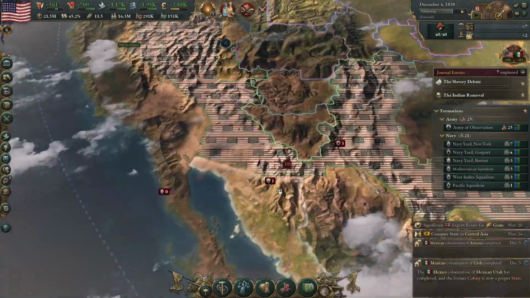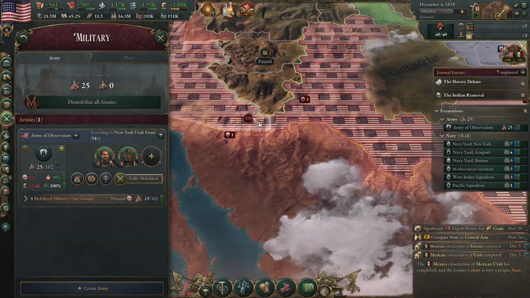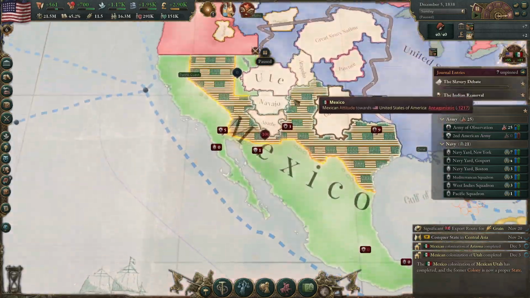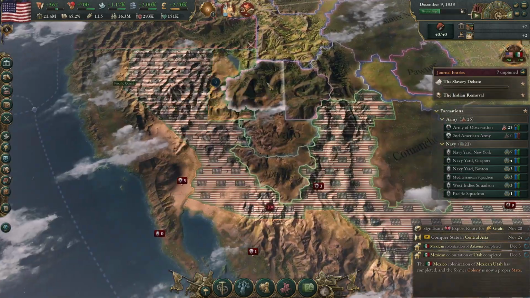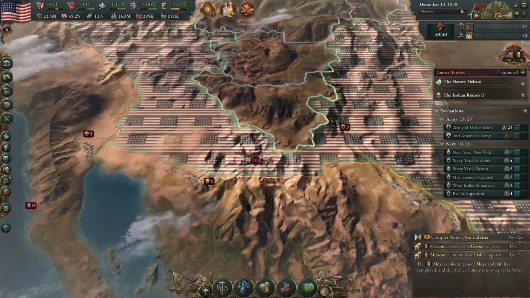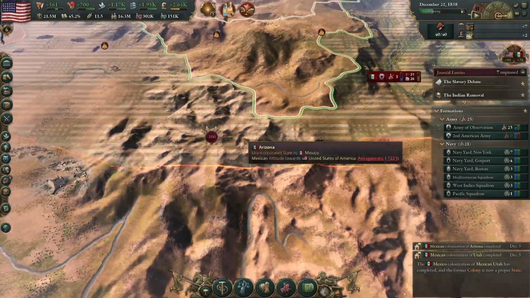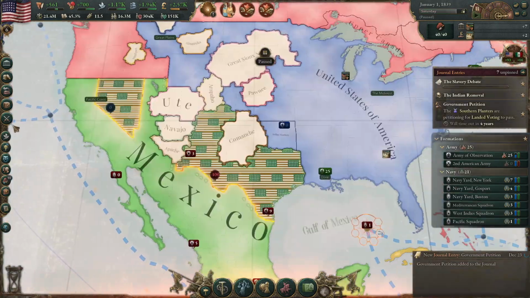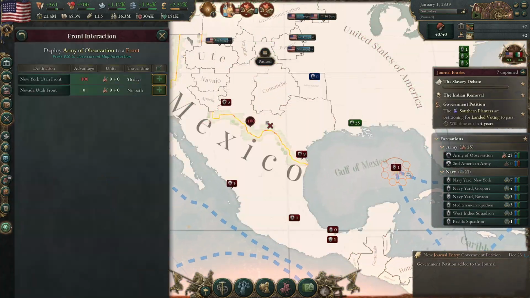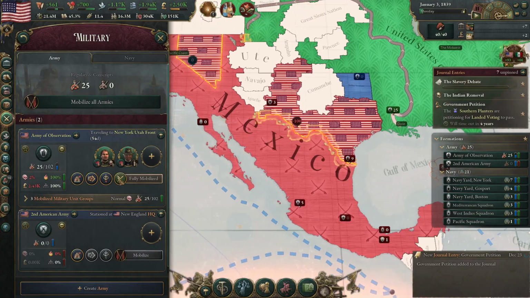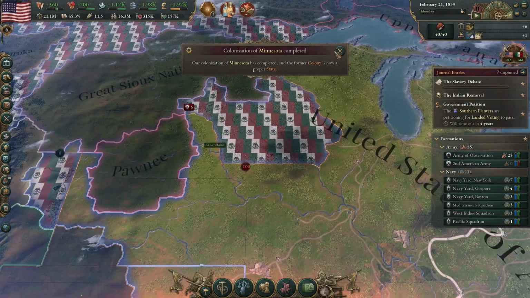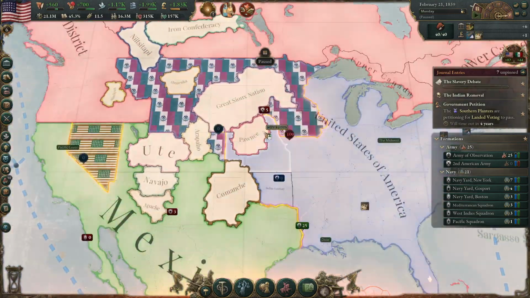Dude, the Americans are killing these fools. What happened here? Whoa. Yeah, so I think this is like a bug or a glitch or something, and our armies couldn't find paths to the front, so then we had no men on the front line. Yeah, and there's no cool way to explain this, so it's just really frustrating, so I'm just gonna skip over this part. Eventually, we got pushed all the way back to my house in Minnesota.